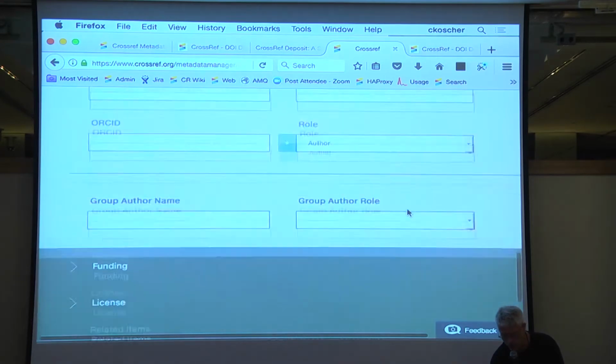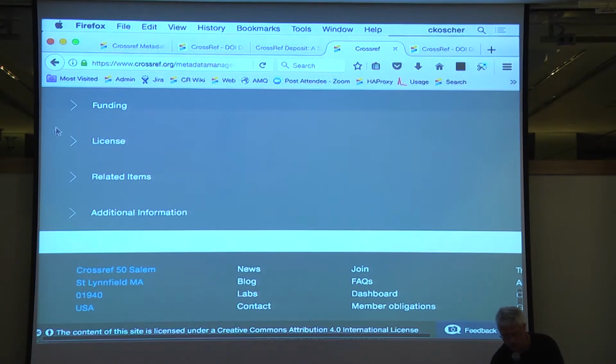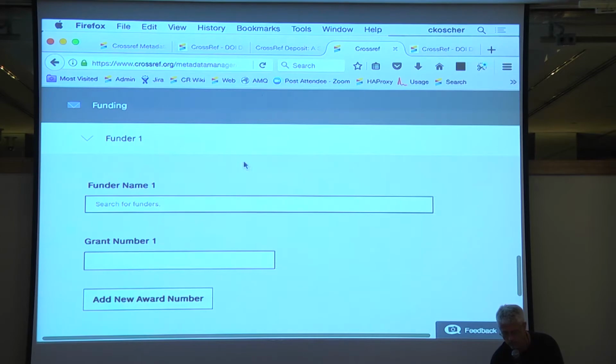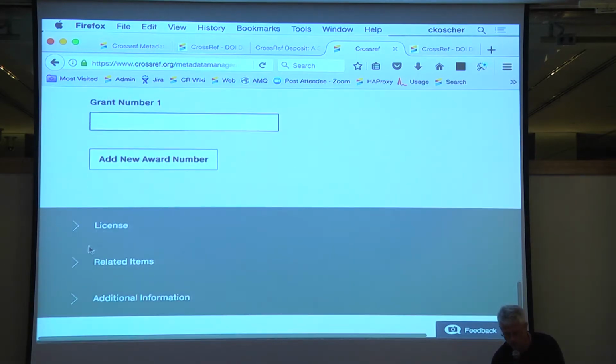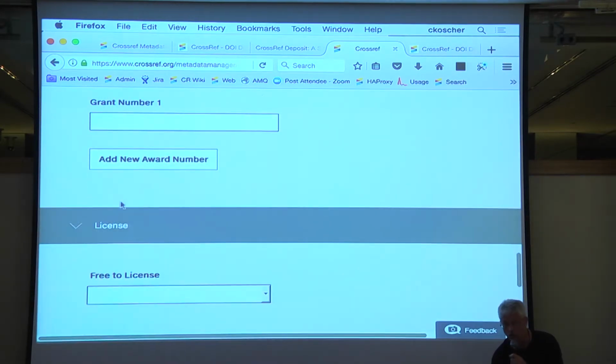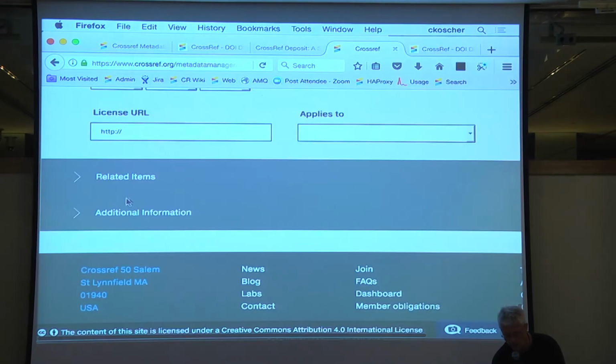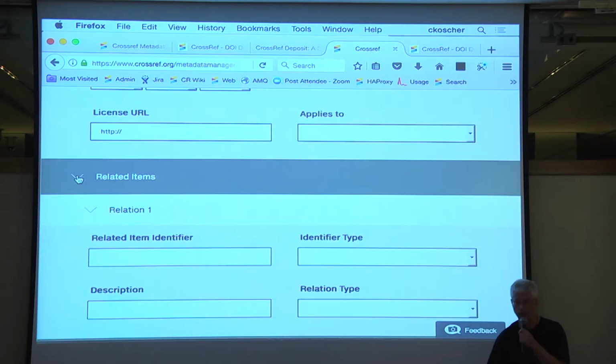There are features like you can add funding data to the article. You can add the licensing information to your article, and you can add related items, like what Patricia was talking about, to your article. References are not yet facilitated.